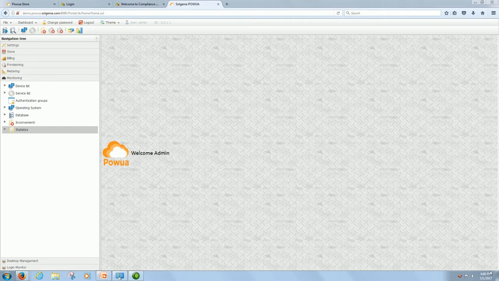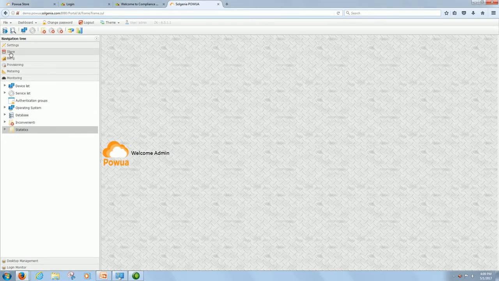So the third and final part of our presentation is a high-level look at the administrator portal. So this again differs significantly from the user interaction portal, but this is where all services and applications are provisioned. On the left, you can see the modules that we discussed earlier: the store, the provisioning, the metering and monitoring, and the billing. So first up, I'm going to jump into the store.